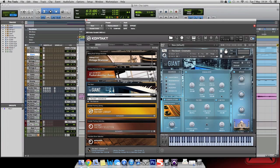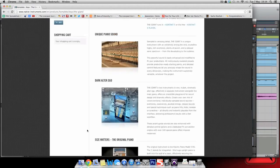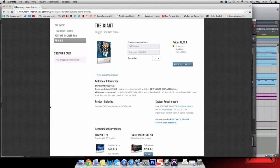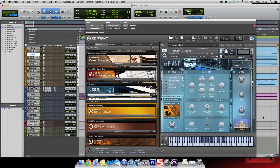I absolutely love it. It's pretty cheap. I think it's around, well, we can look. Pricing for the Giant, it will set you back €99, but in my opinion, I know I got it when I got Complete, it absolutely blew my mind.